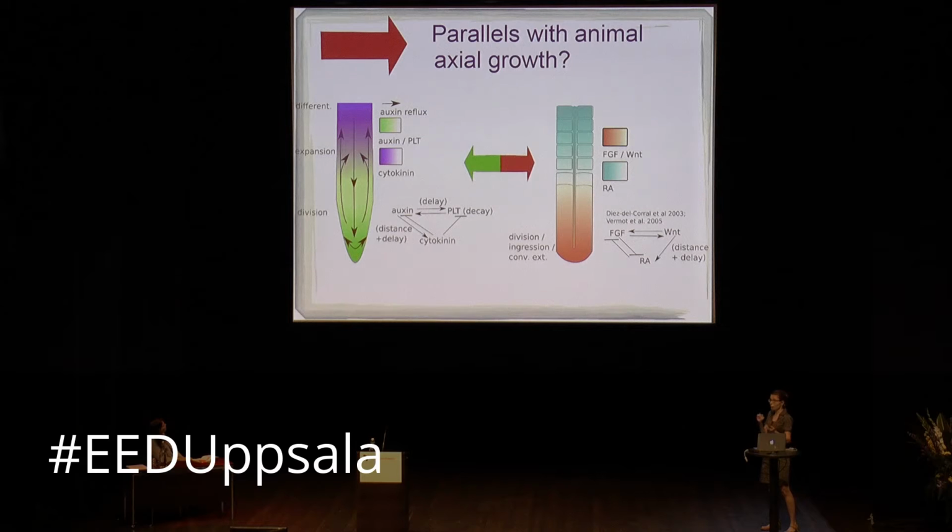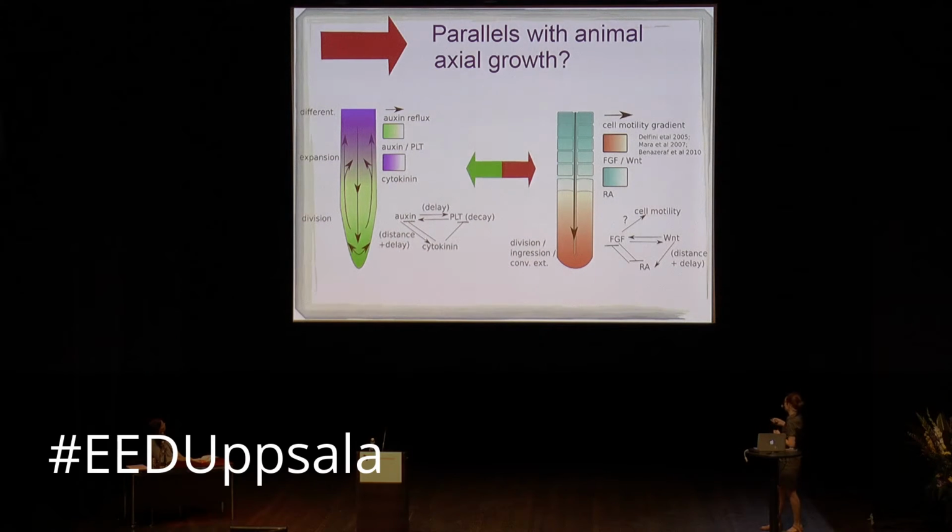And interestingly, thus far, this antagonism has mostly been implied in regulating this transition from oscillations to pre-patterning somite boundaries. But this comparison already gives you ideas that it might also be important just for localizing this posterior growth zone. And then finally, another thing for which we can think in that direction is the fact that there is this motility gradient along the posterior mesoderm, and that's similar sort of to the orientation of this auxin transport. It could play an additional role in keeping this posterior signaling center focused.